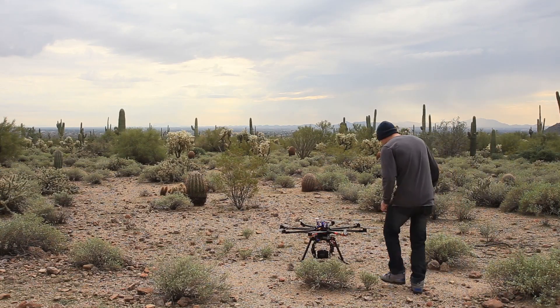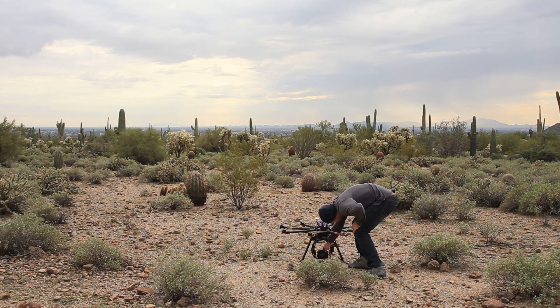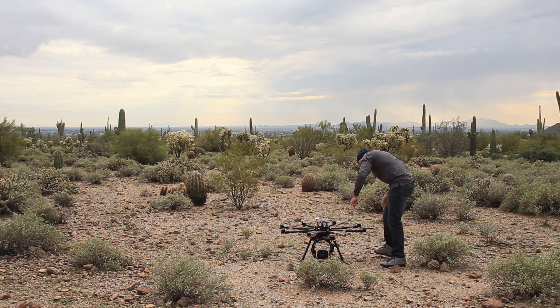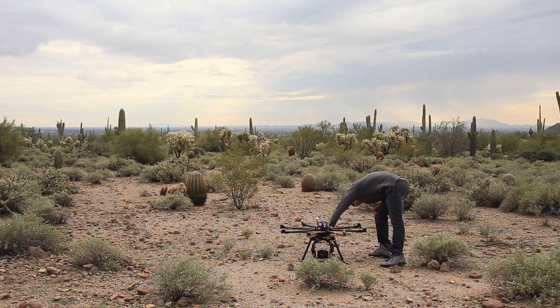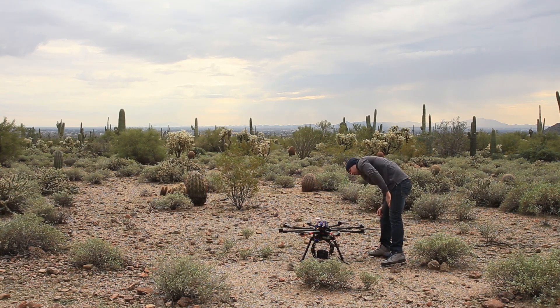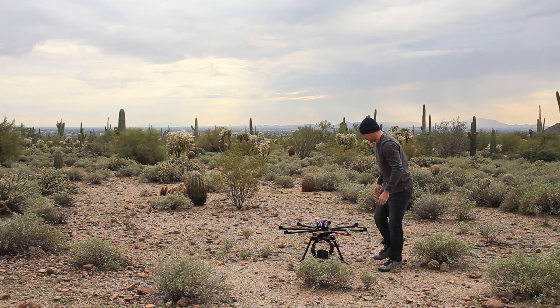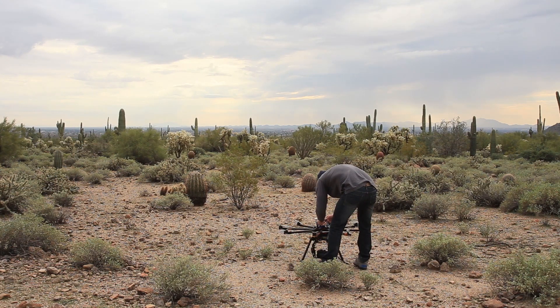So I did a first test flight there, and then what I'm doing here is turning on my Panasonic GH4. I then plug in the gimbal — there's a switch on the gimbal, so my Photoshop One gimbal is running on a separate battery system. I'll show you all the different components in a later video. As you can see it rotates when I turn it on, so I just want to make sure the back of the octocopter is lined up with the back of the camera. This runs on two different remotes.